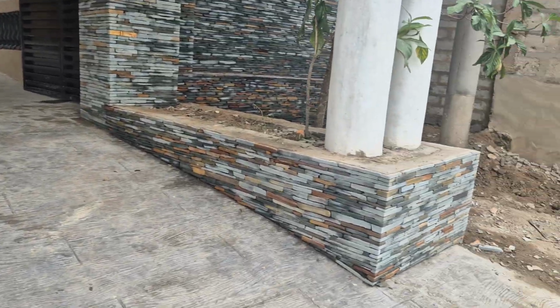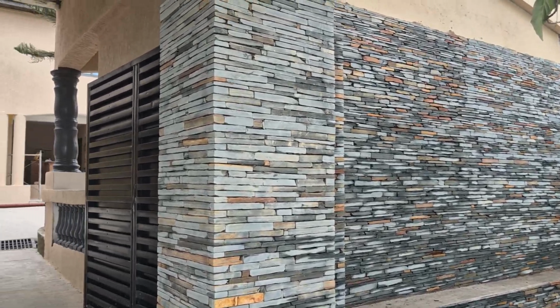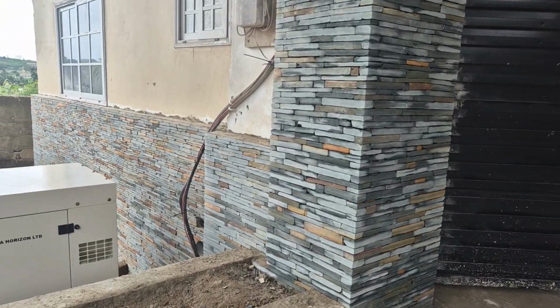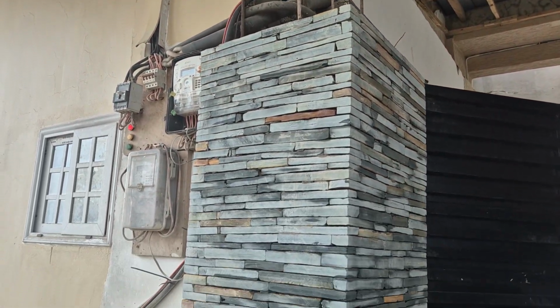So if you want to lay these stones on your building, it's not necessary for you to plaster the building. It's not necessary for you to plaster the building before you lay these natural stones. As you can see, so nice and beautiful.